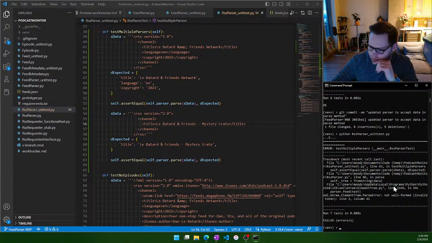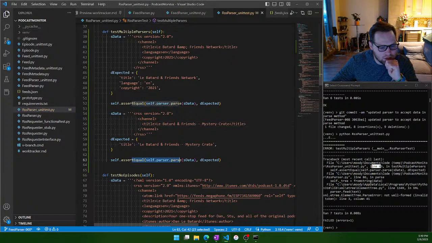Now we get an error, not well formed. And this is line 86, line 63. So in here, parsing this data, it's saying this isn't well formed. Is it because of the ampersand?